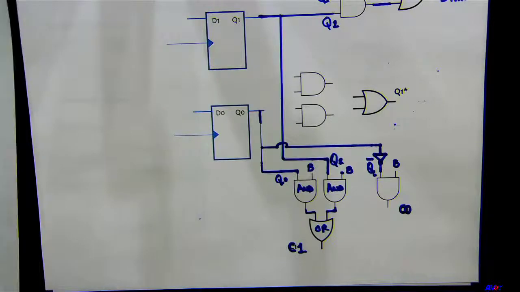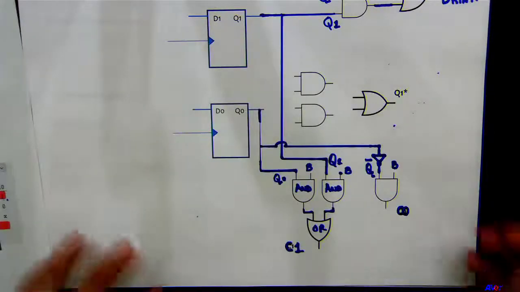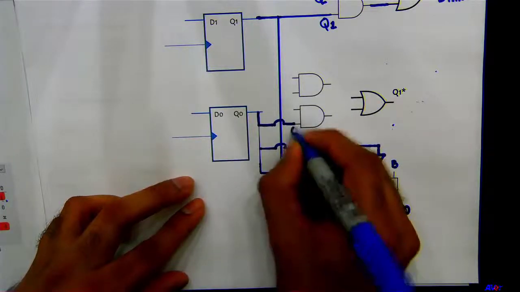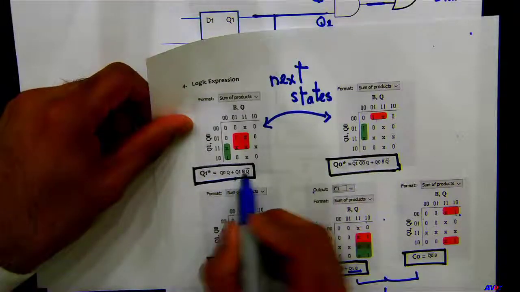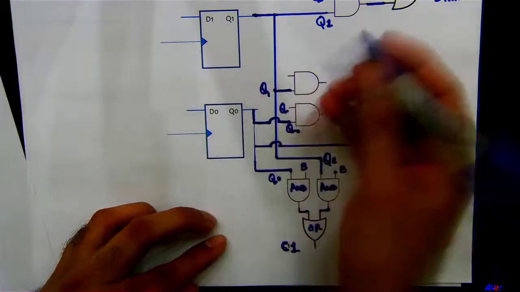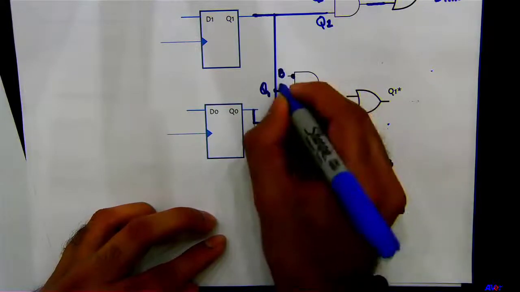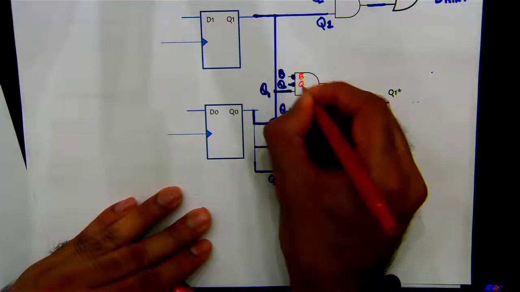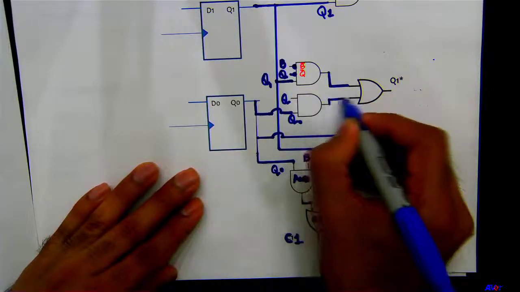Okay. All right. We're gonna work on Q1. This term right here, which is Q0Q. So I can just take this right here. This is Q0, and this is Q1. And this, we have Q1, B bar, Q bar. This right here goes here. This is your Q1. Okay. And then we have B bar, which is bill. I'm just going to use a bubble here. So this makes a B bar. And then Q for quarter. And again, I'm going to use a bubble here. Okay. So this becomes your B bar, and this becomes your Q bar. Okay, and the output of these two AND gates are fed into the OR gate. Okay, and this makes Q1.